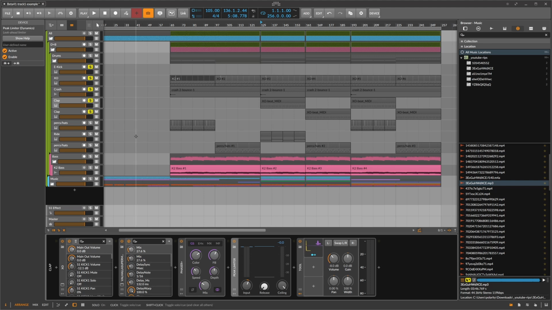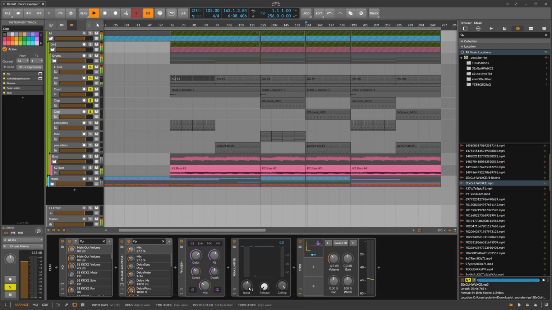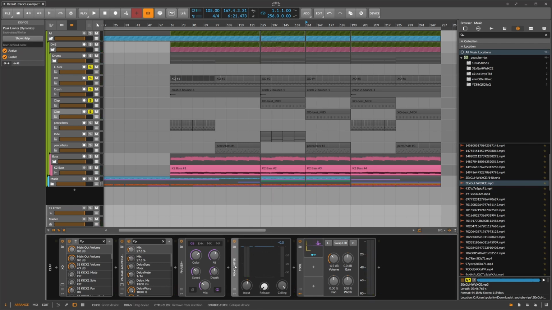Okay, we have a second clap here. Don't want to limit too much here, just normalize this a bit. I wish we had some kind of normalizer in Bitwig, like for the peak limiter where you can push a button, then it analyzes for 5 seconds or something, and then you get the right input loudness here, but we don't have that.